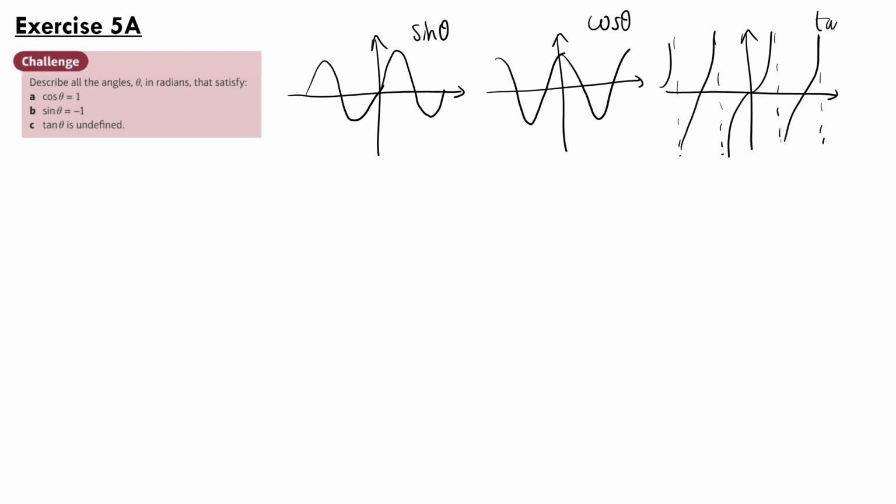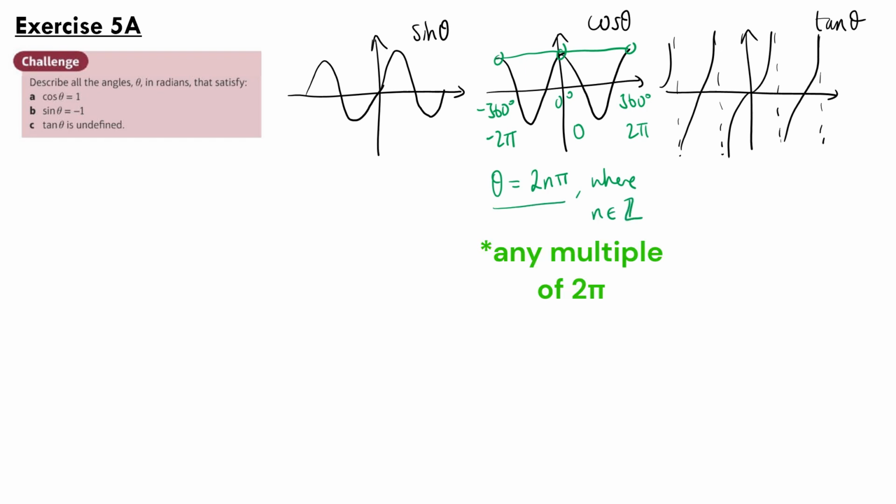So that's tan theta. So if you think about where cos theta equals 1, then that will be at all of these points, the maximum points, which you know from the graph are at 0 degrees, 360 degrees, and minus 360 degrees, or in radians, 0 radians, 2 pi radians, and minus 2 pi radians here. And so we can write all of the angles as multiples of 2 pi. So theta equals 2n pi, where n is an integer. That's what this set thing means. So that's one concise way we can write the solutions.